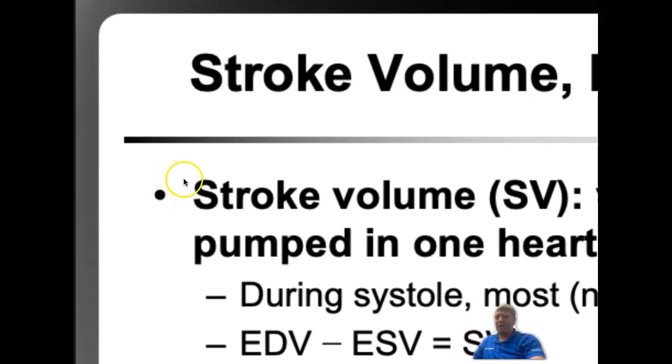Your end diastolic volume is 100 milliliters, and it pumps out 60, and what's left is 40. So you don't actually pump all the blood out of your heart every single heartbeat. Some of it stays in there. So basically, 60 milliliters is what's pumped out approximately every single one. And you can make that into a fraction. So approximately 60% of the blood is what is pumped out of your heart every single time.